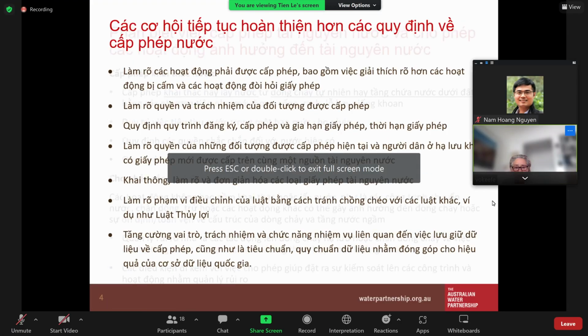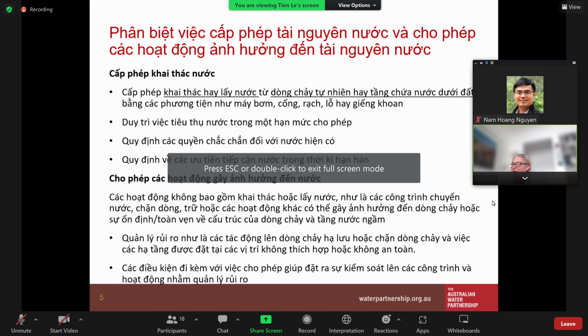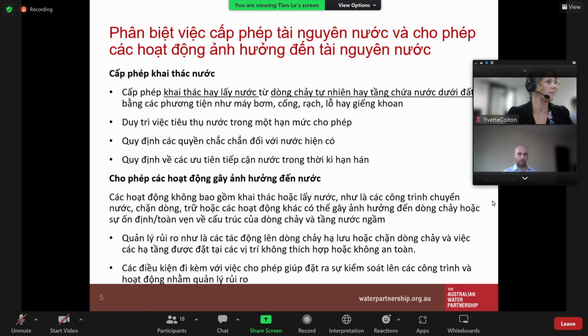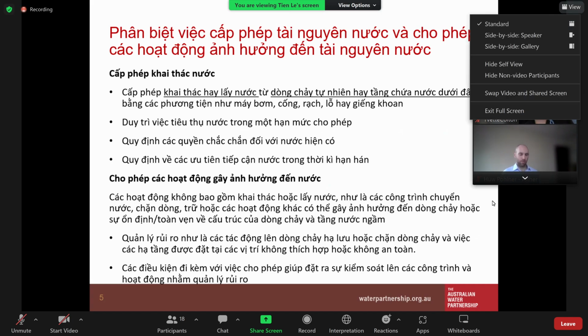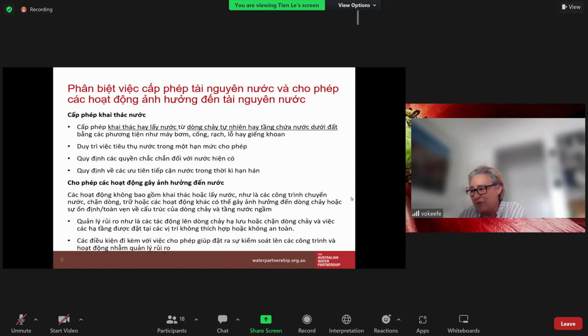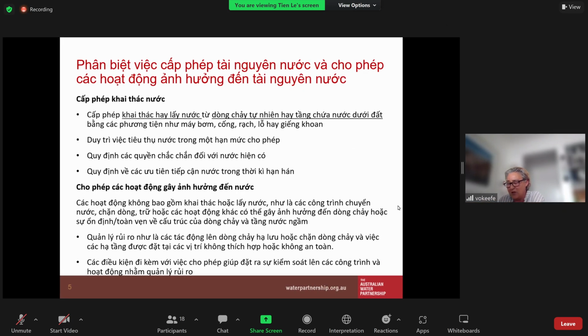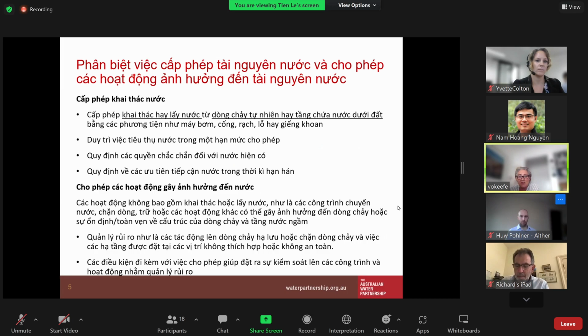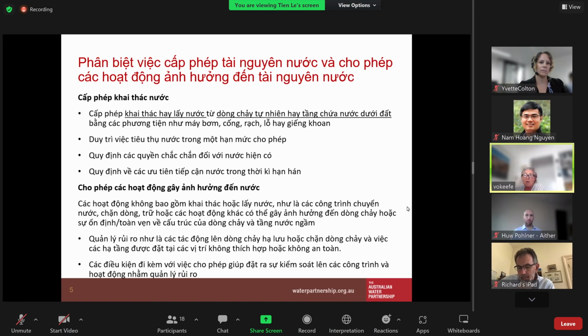So when we think about water licensing or instruments under a Water Act that allow the government to control behaviour, in Australia we have two types of things that you can license. One is the actual extraction of water from a waterway or aquifer. That might be a pump in the river, or a big canal that takes water off the river, or sluices, or all the irrigation works that take the water from the primary natural water source.